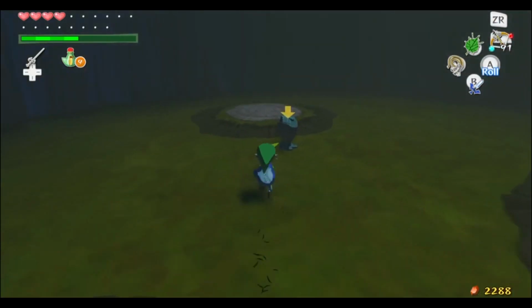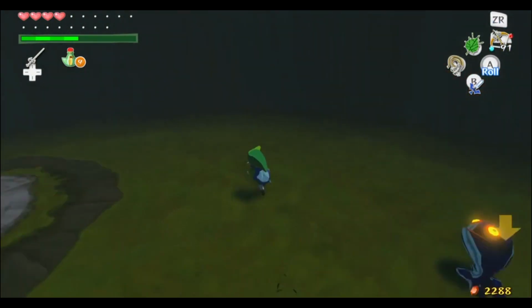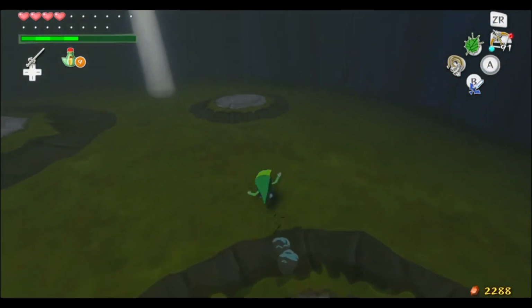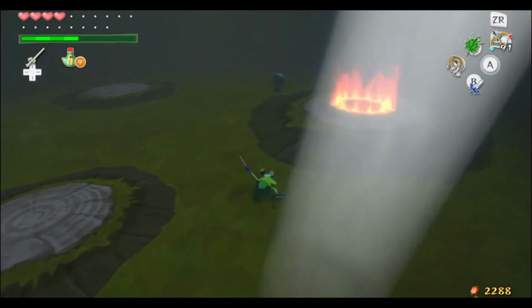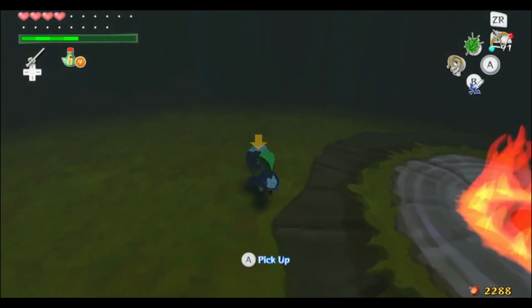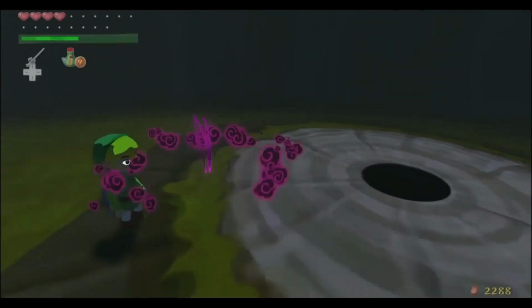I just happened to get them. I like when that happens. Very convenient. Okay, are there any more of you guys hiding anywhere? It's annoying. Wow, that was like a direct hit. No more dark Chu Chus, please. That's annoying. Floor 36, maybe?